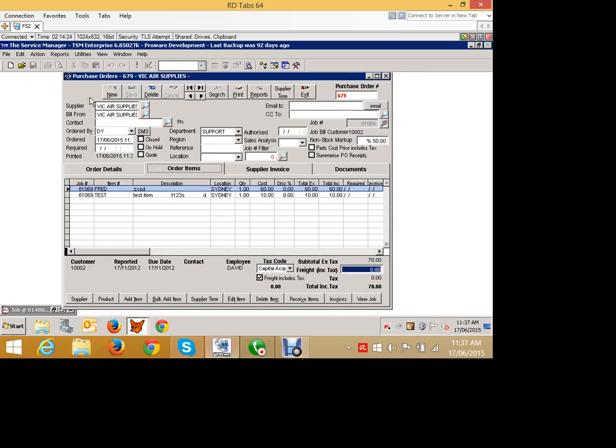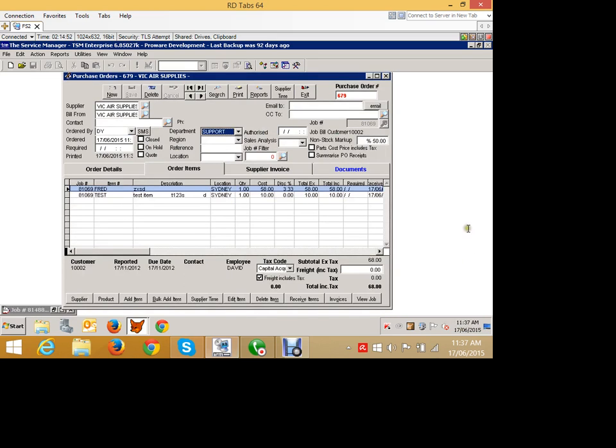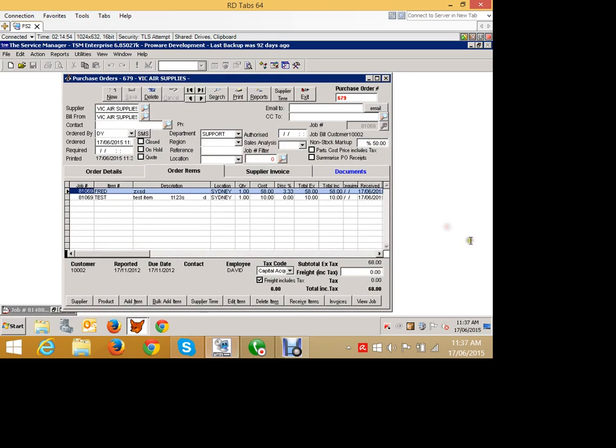Eventually the goods come in. Let's just say it's very simple. The goods have come in with the supplier invoice. I can go and receive those items in. This is my supplier's invoice number. In there, I'm going to receive all of the line items, and it just so happened that the cost was a little bit different. It went down, so I can adjust the cost for that one down to $58, for example. I can then go and receive them in. And now these items are received. You can see my received column has a date in there, and that's completed the purchase ordering cycle.